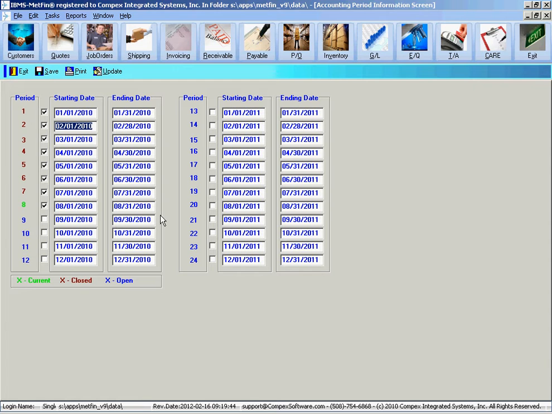So with that in mind, it is important for you to know that you can have up to 2 open years in the system at any given time. However, you will need to perform year-end closing to advance the GL accounting periods forward to match the current calendar year, or the system will not allow you to enter transactions. So let me show you how the accounting periods are used or affecting other modules in our system.